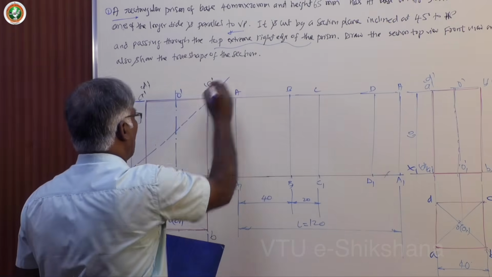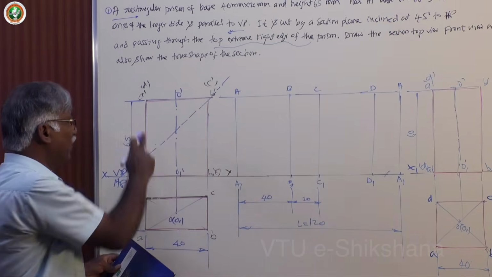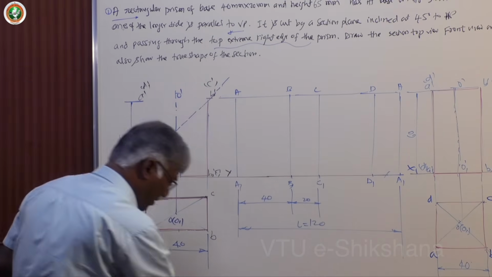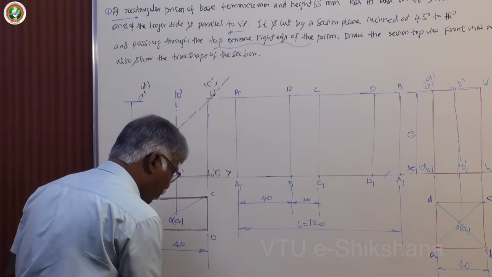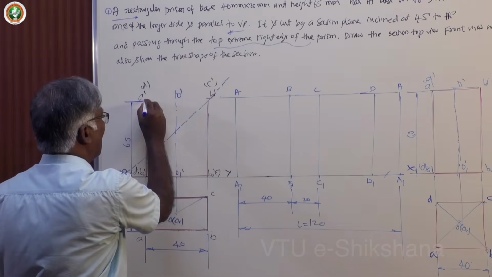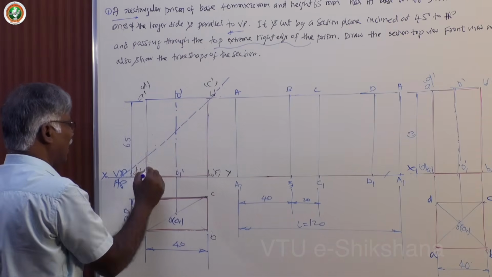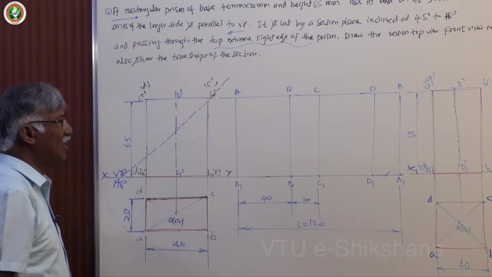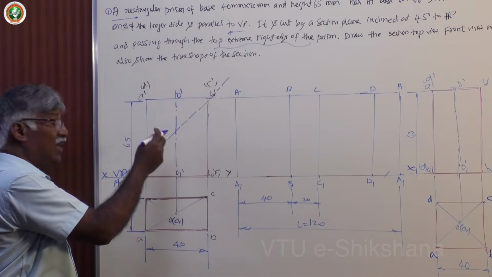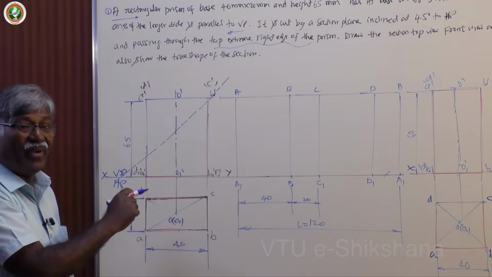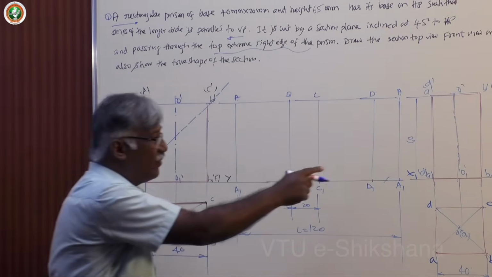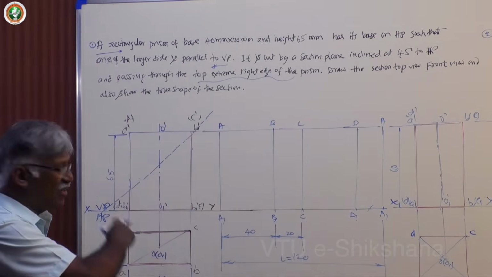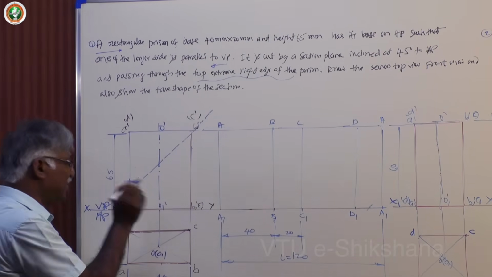Now, I have made all this dark, but assuming that I have made only light lines at the beginning, I have to dark only the portion which is left. See, this one should be dark, light only. From this point you have to dark, from this point to this point. Whatever the portion above the section plane must be made light. Or initially I will keep this light and then show it here. Assume that initially you made it light and then dark from this point.